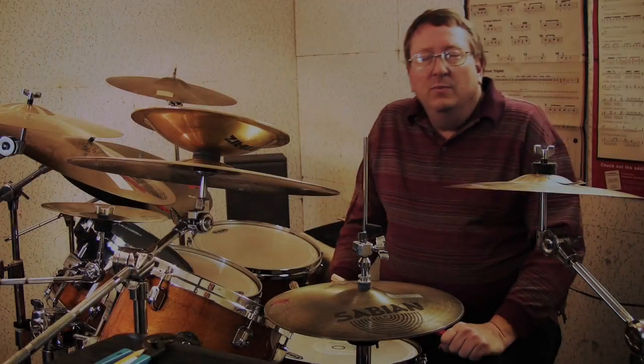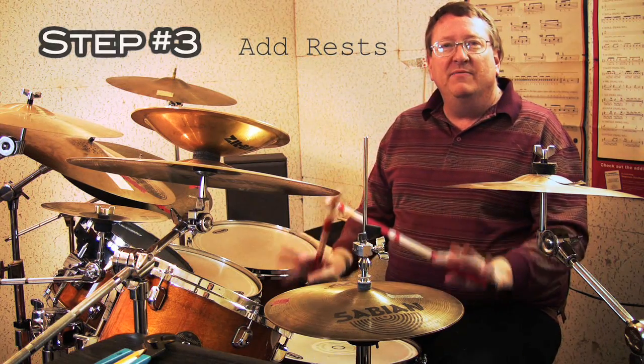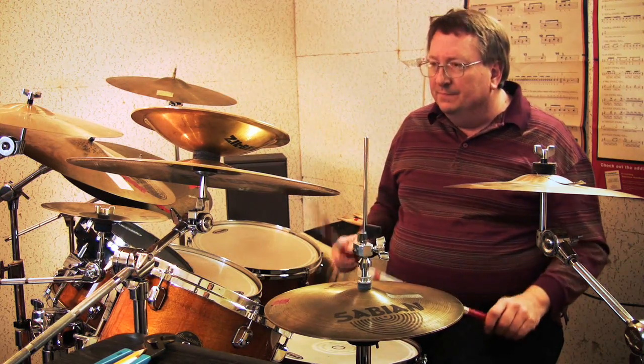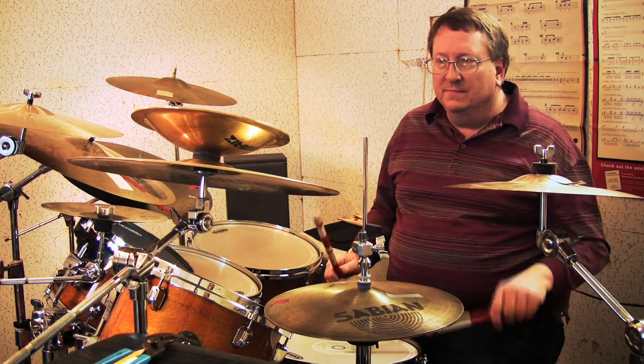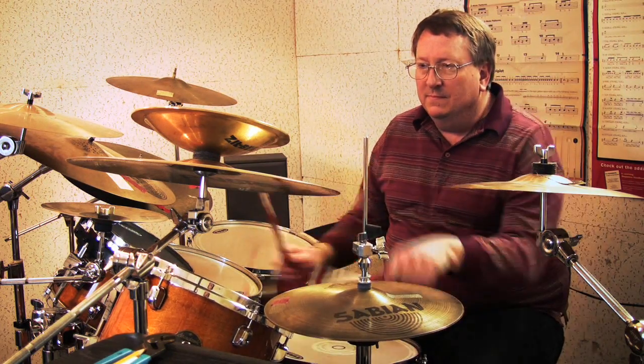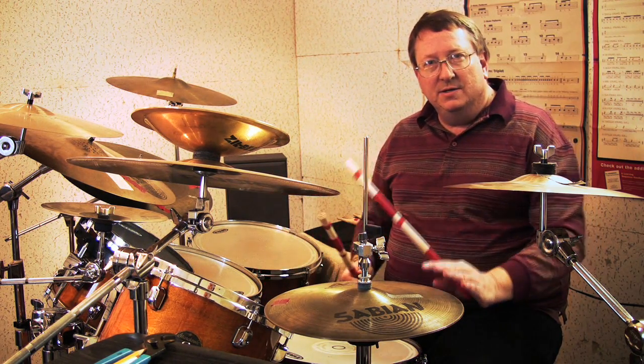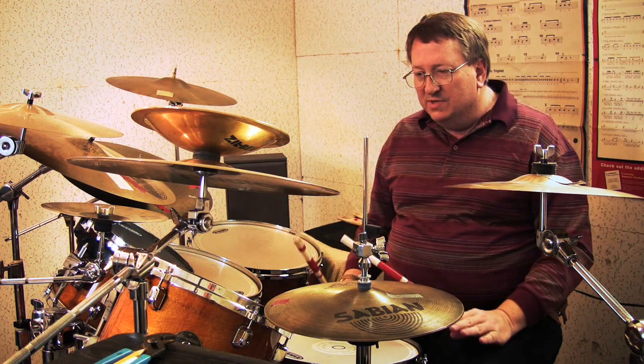Step number 3, we want to start adding some rests to those. So, in other words, don't play every note. Add a 16th note rest here and there if you're playing all 16th notes. And can you see that the immediate result of this is it adds some space and it starts to make the rhythmic themes more interesting.